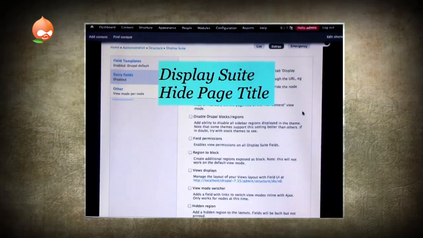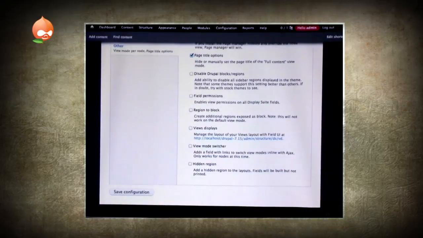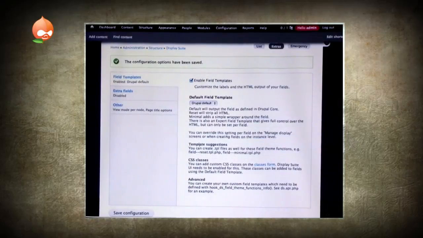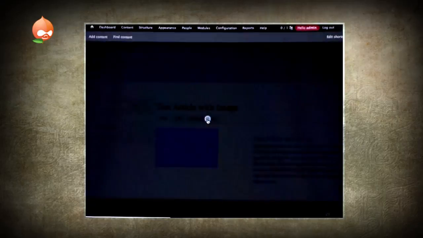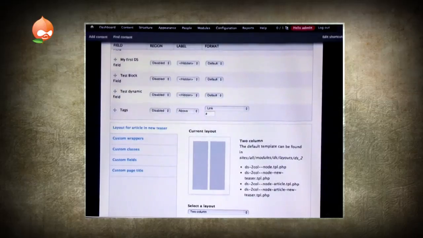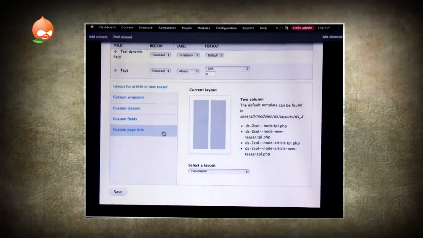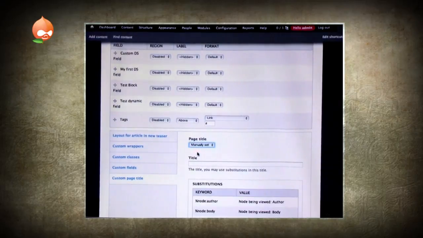Okay, now here's one that's a lot more common. I really like this because I kind of didn't know it existed. You can adjust your page title. In the past, I've done this other ways that I don't think is as clean, like having to edit a TPL somewhere or hide it with CSS or something like that. So this allows you to adjust the page title for a content type. And so I can manually set it, or I can hide it. I mean, there's a lot of use cases for this.